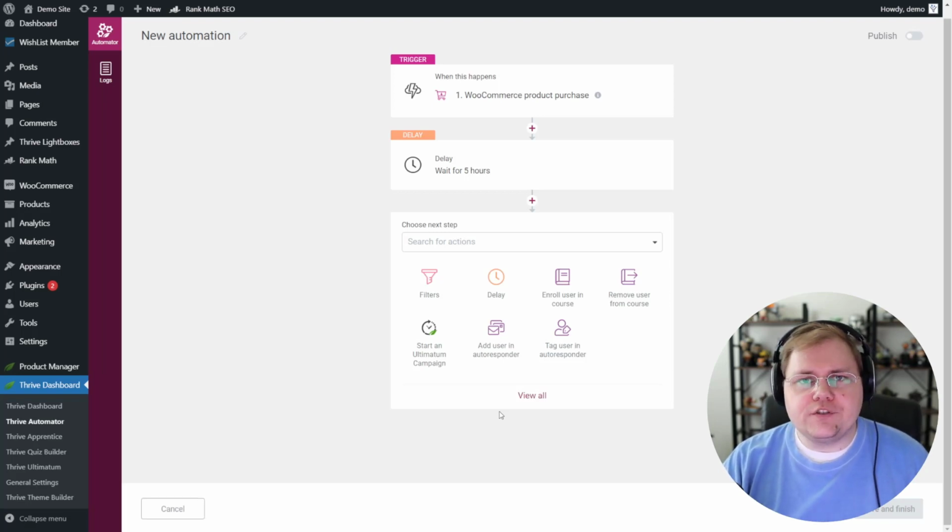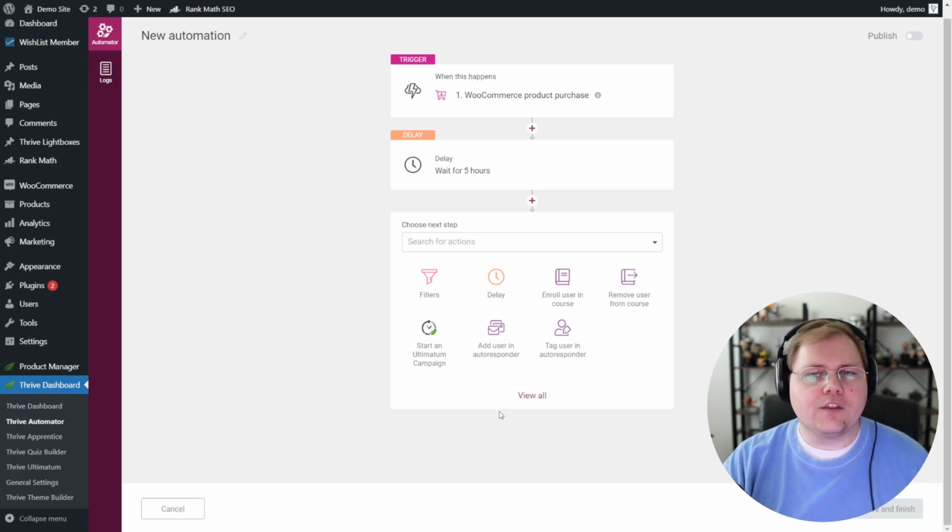So in the future, we're going to have much more integration between Thrive Suite tools and tools that either make an API integration with Thrive or that Thrive adds to this incoming app library of things that they're going to feature inside Thrive Automator. So really, that segues nicely into this other topic that I want to talk about, which is what Thrive Automator is not and what I think it will never try to be. This is not Zapier. And that's going to be, I think, a pretty big misconception.